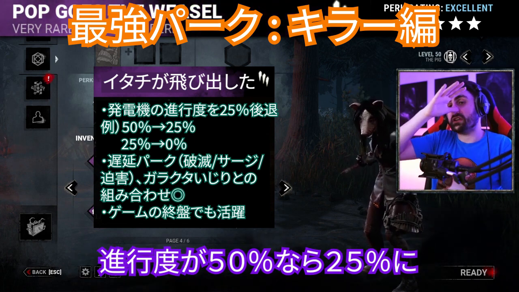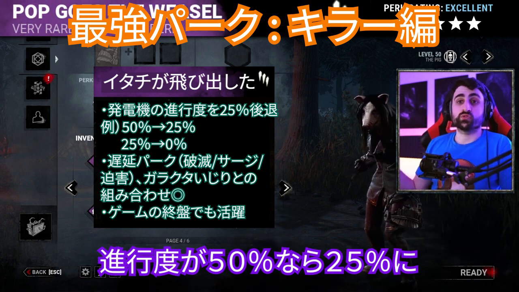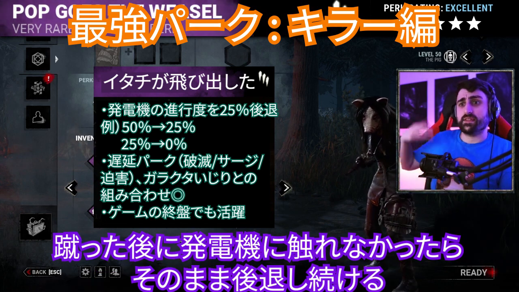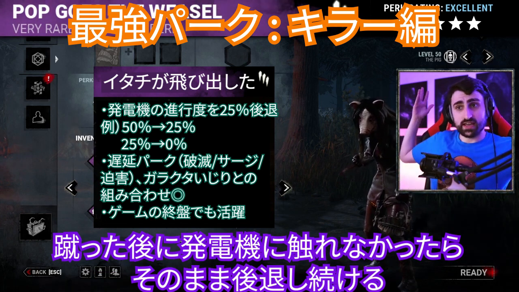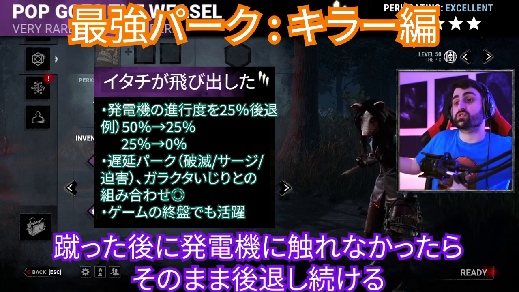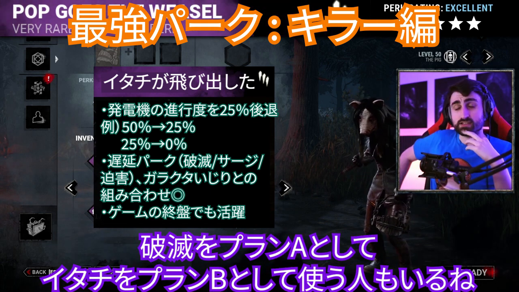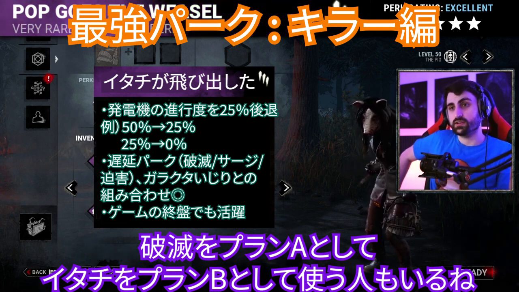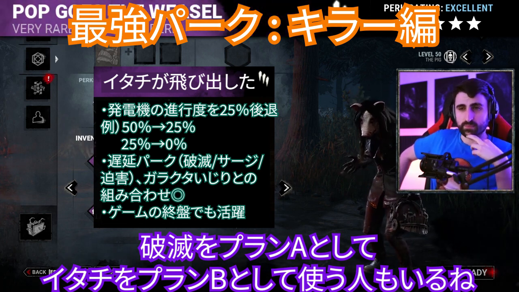In other words, if a generator is at 50, it will go back to 25. If it's at 25, it's going to go back to 0. And then that generator, if it doesn't get touched for a little while, will continue to regress at its normal rate. As I said earlier, some people run Ruin as a plan A, and then when it's gone, they use Pop Goes the Weasel as a plan B.